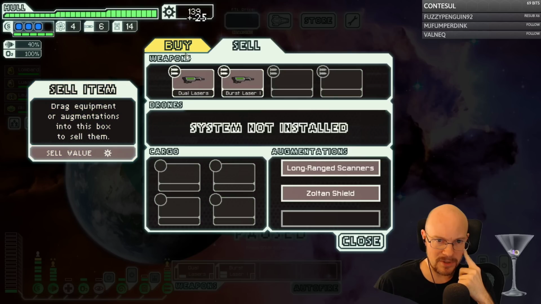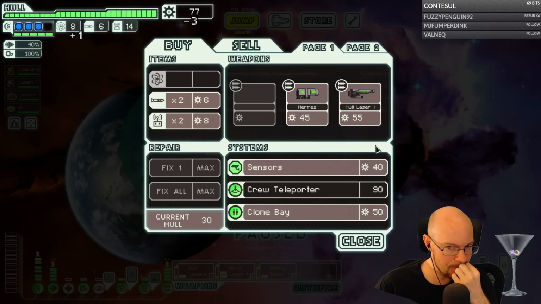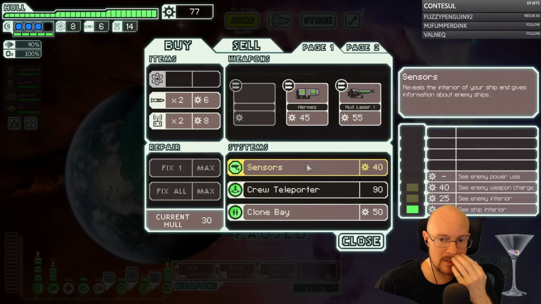I think I'm pretty much done with this. Heavy laser is an amazing replacement for it. We need to buy all the fuel. I don't know that I care about a whole laser one. If I get sensors and the next door had a flak, I would not be able to afford it.